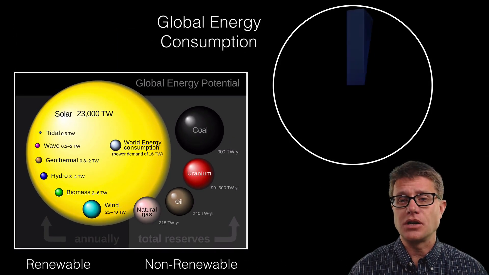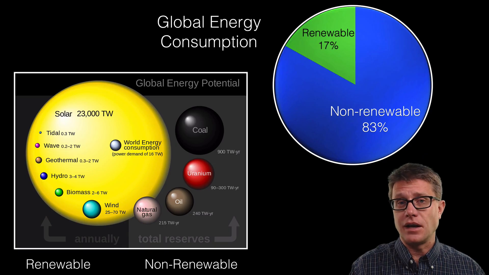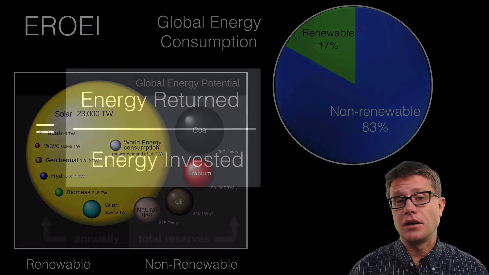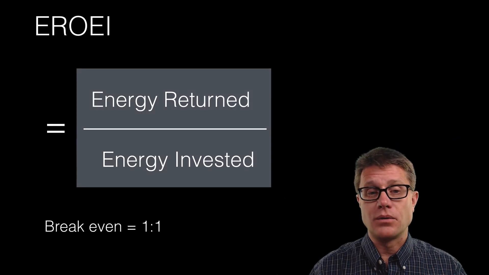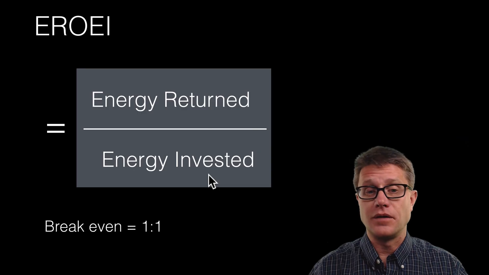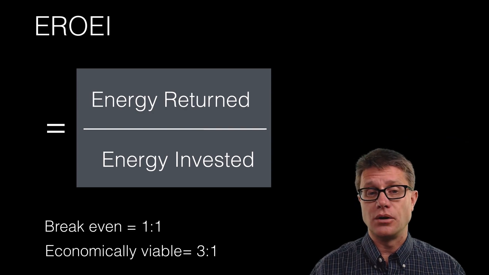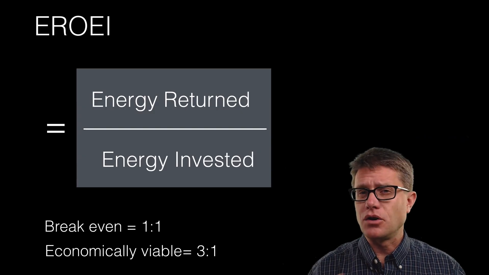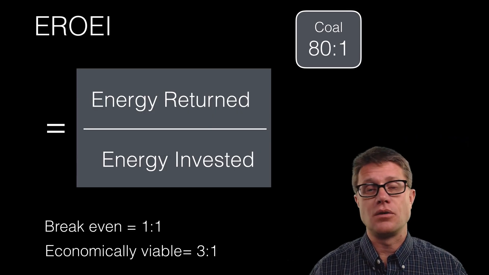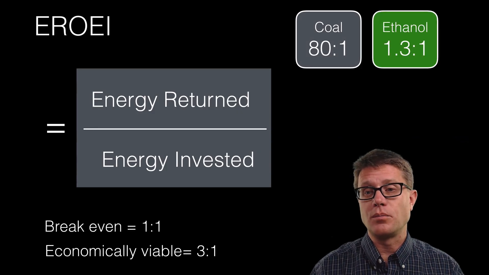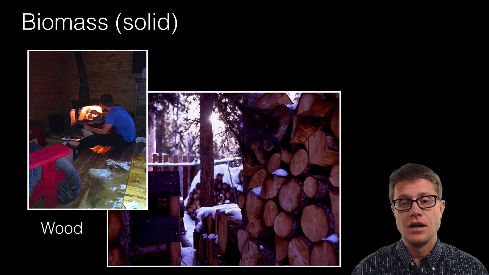If we look at how much we are using, global energy consumption is almost entirely on non-renewables. It seems puzzling that we have far more energy potential in renewables, but we are using reserves that are eventually going to run out. It all comes down to economics, or energy returned over energy invested. A 1-to-1 ratio is break-even. We do not even consider energy sources until they reach around a 3-to-1 ratio. Coal is about 80-to-1 — very little money invested compared to the energy returned. US corn ethanol is only 1.3-to-1, so there is no economic incentive to use it until that ratio improves.